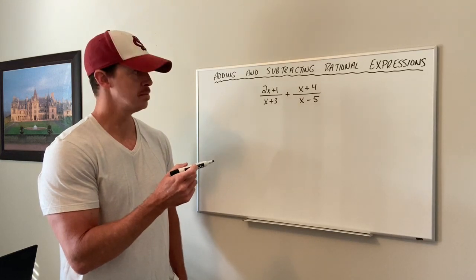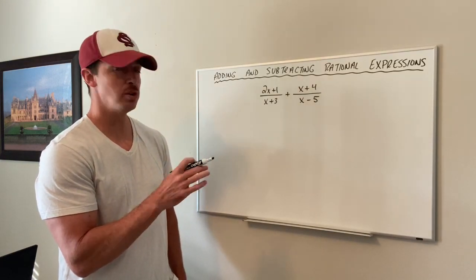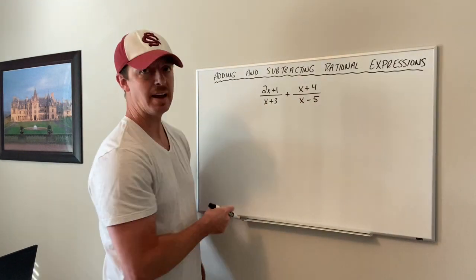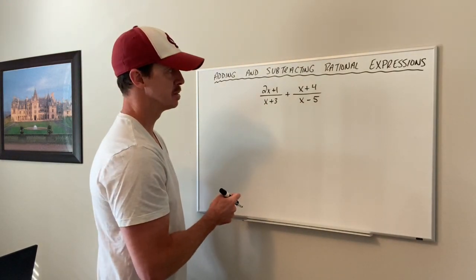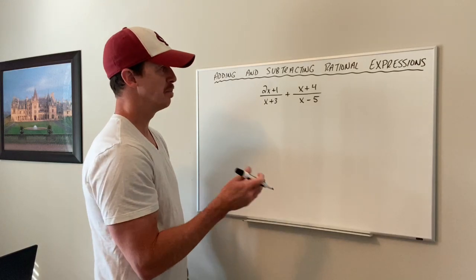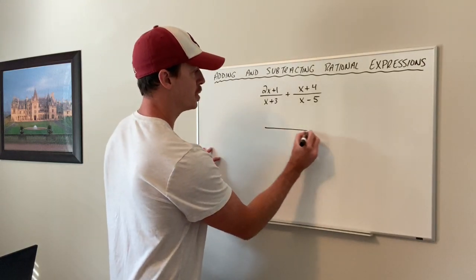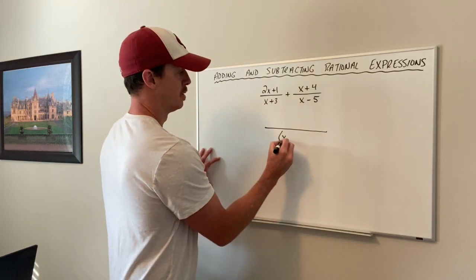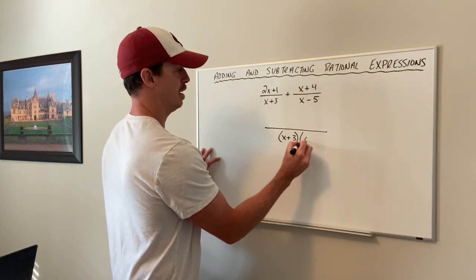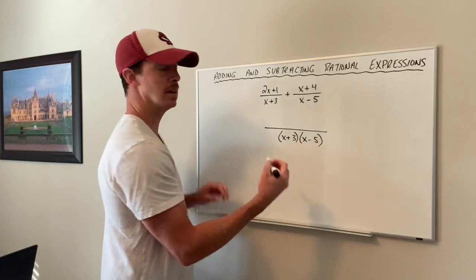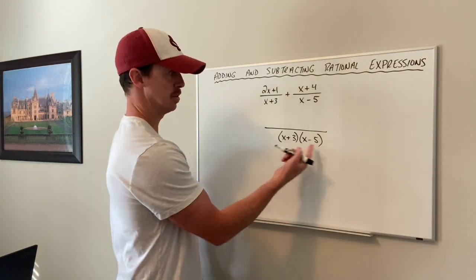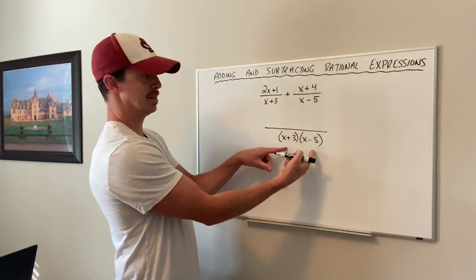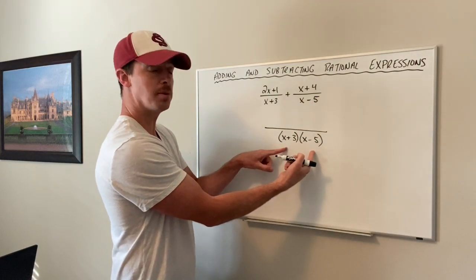Same thing here. This one looks a little bit weirder. I can't do any factoring to either one of those denominators. So this is the first time we've run into this, but that doesn't matter. I'm still following my rules. Once these are completely factored, which they are, then I'm going to list every single unique factor and give it the appropriate exponent. So here, the two denominators just end up being multiplied together to be the common denominator.